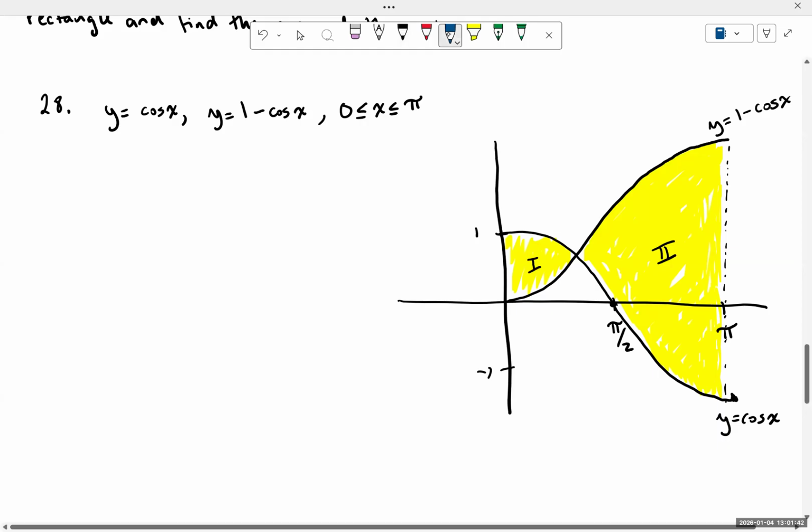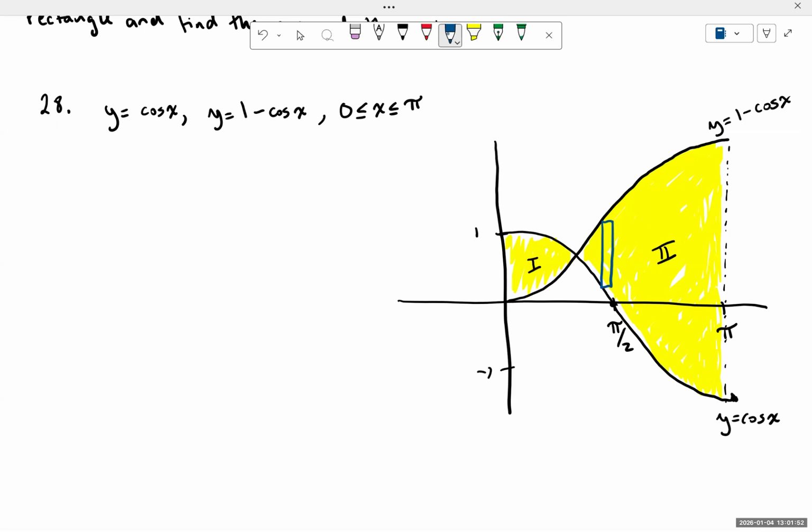Now, again, for both of these, though, I still want to integrate with respect to x. Well, you can see for two reasons. First of all, I do not want to be integrating anything that looks like inverse cosine for sure, right? They gave it to us as y equals cosine of x. So please, let's go with that. That is enough of a reason for me. If I'm avoiding inverse cosine, it's always a good day.